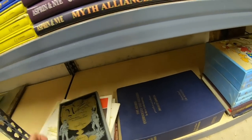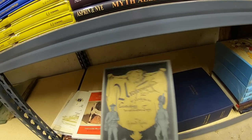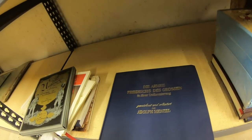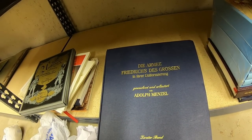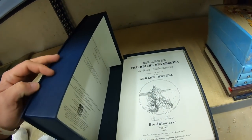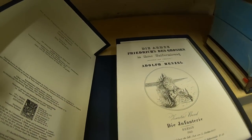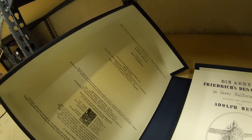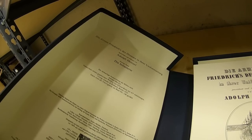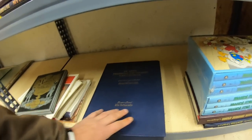You know, this stuff right here, I can't even read that. I don't know what, I think it might be German. I don't know. And for instance, this down here says, I have no idea what that even says, but it's an unbound book, essentially. You see, it's all the papers just kind of stacked on one another here. Let's see. What does it say? Berlin. Yeah. Okay, so yeah, this is German. I don't have a clue what this could be worth.